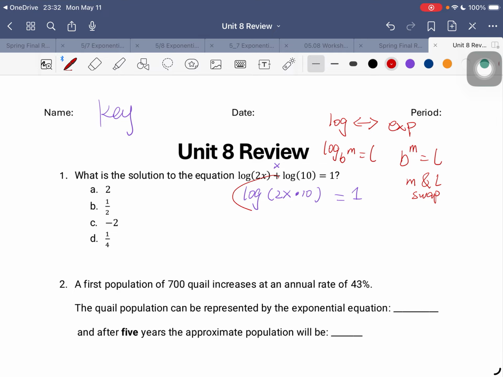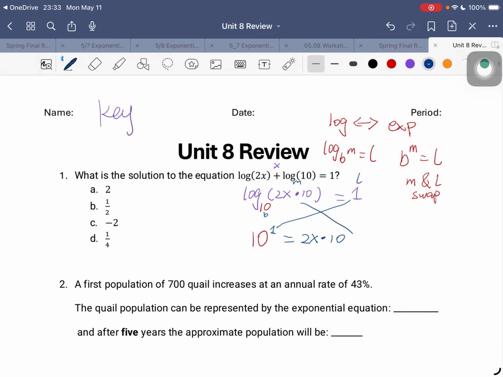Alright, for now, let's look at our logarithm. What's the b here? If you see a log but you don't see the b, actually the b equal 10. Base is always in the beginning. When you have a log to convert into exponential, there will be a big B, base, in the beginning. Base, middle, last. Now last will become the new middle, middle will become the new last. So it will be 10 to the power of 1 equal 2x times 10.